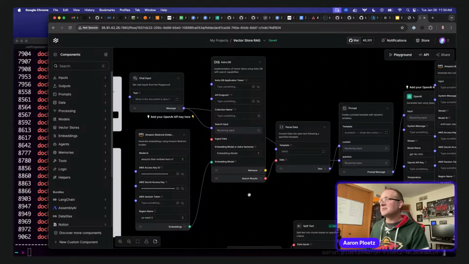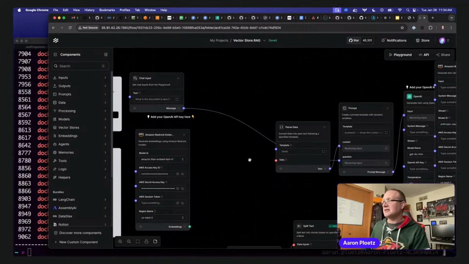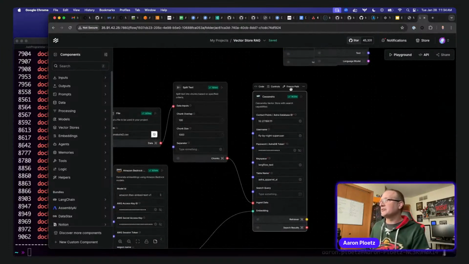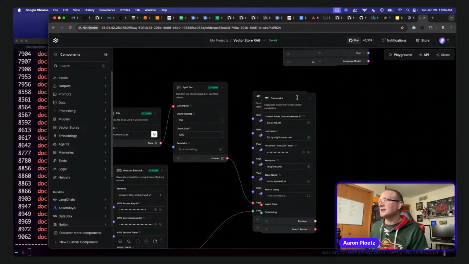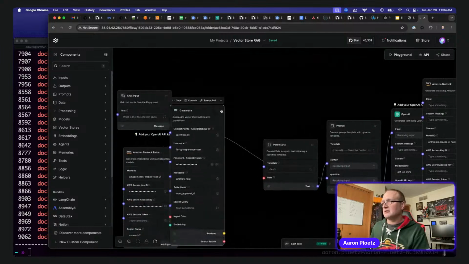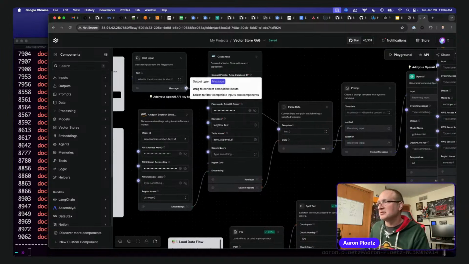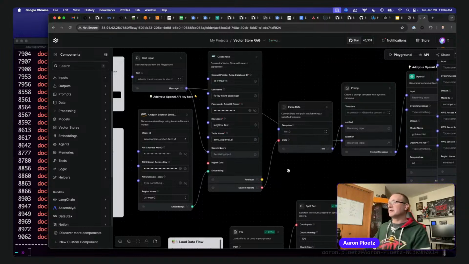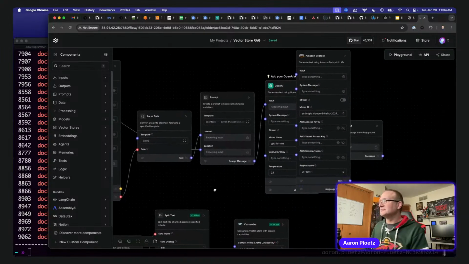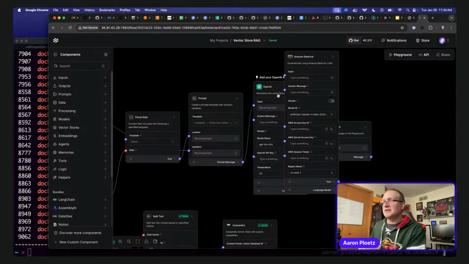I can also do the same thing with this AstraDB component as well. So let's just go here and say delete. Then I can go to the Cassandra component and I can say duplicate. And let's run that right back to here. All right. So I can go embeddings to embedding and then search results to data. And then I also have to run the chat input to the search query node. Okay, so that should be that. Yeah, we have to fix that.